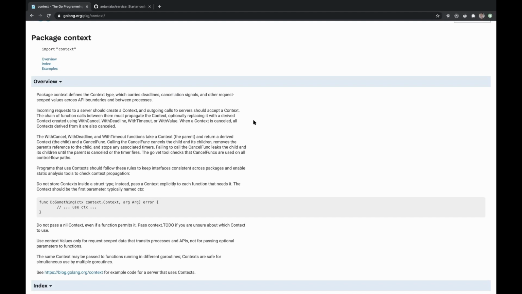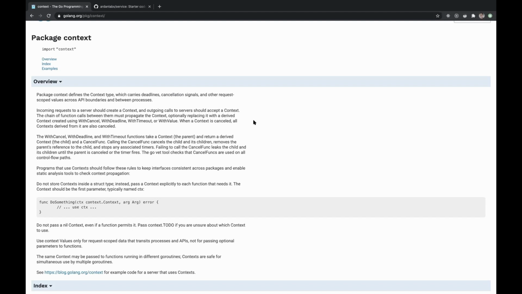You can use context to set up a timeout value so that regardless of what's happening within the code, if you hit a certain timeout, you can just shut down the process that's happening. So yeah, John, I don't know if you have a better explanation. I think you pretty much nailed it.